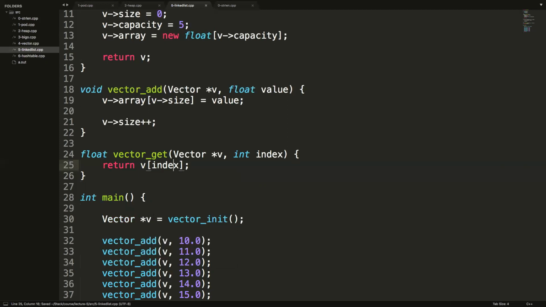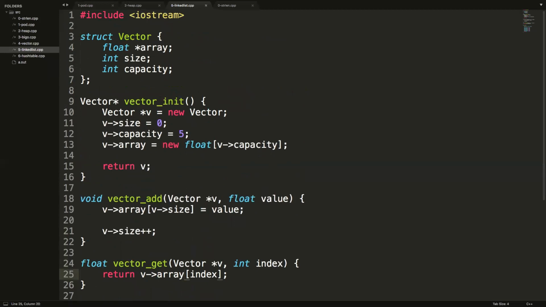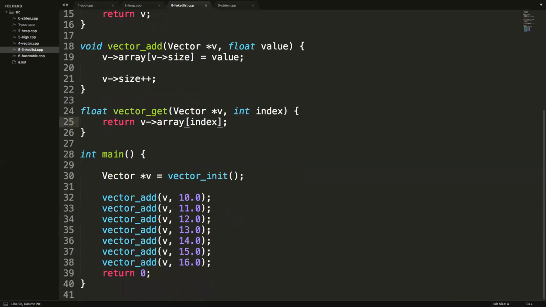Make sense? Everything clear about this? No, I actually wrote this wrong. So I'm accessing the array's index, whatever that is, let's say 0, 5, whatever, and just get the array. So let's go.